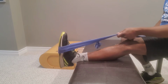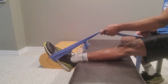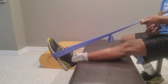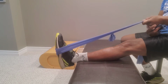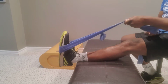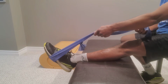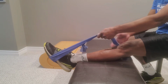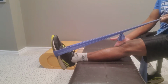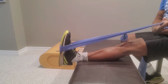To perform that, you cannot perform plantar flexion with tension. So I'm going to start by releasing the tension and perform the plantar flexion with no tension. Then I'm going to pull back on the band, create a lot of tension, and slowly bring the leg back with a lot of load. Now, I just performed eccentric strengthening only. Once again, I'm going to release the tension and perform plantar flexion with no tension, which means there is no concentric with load. Now, I'm going to pull the band and slowly bring the leg back, creating an eccentric strengthening for the gastrocnemius area and the Achilles tendon. Is that clear?